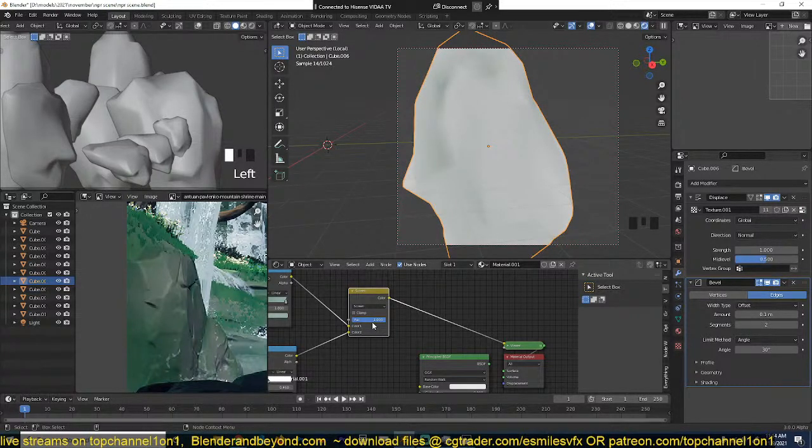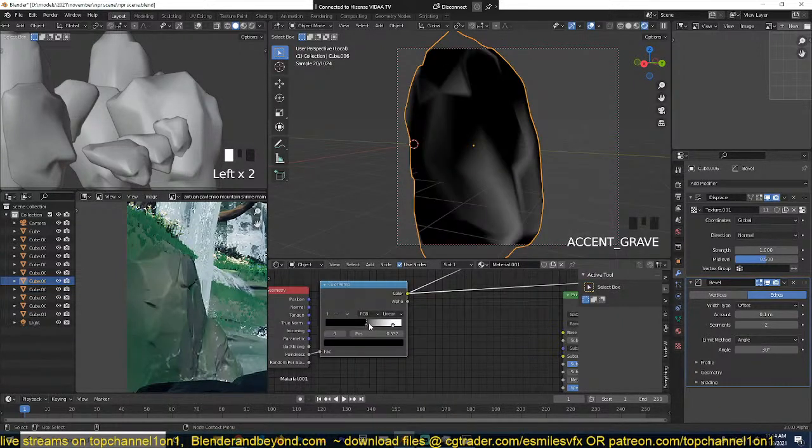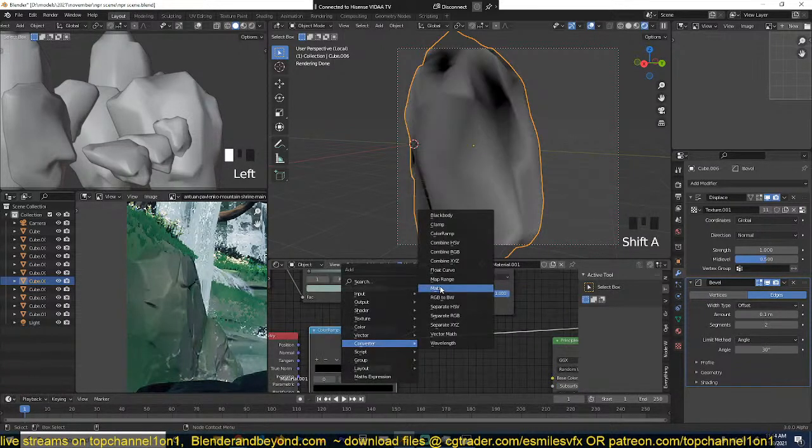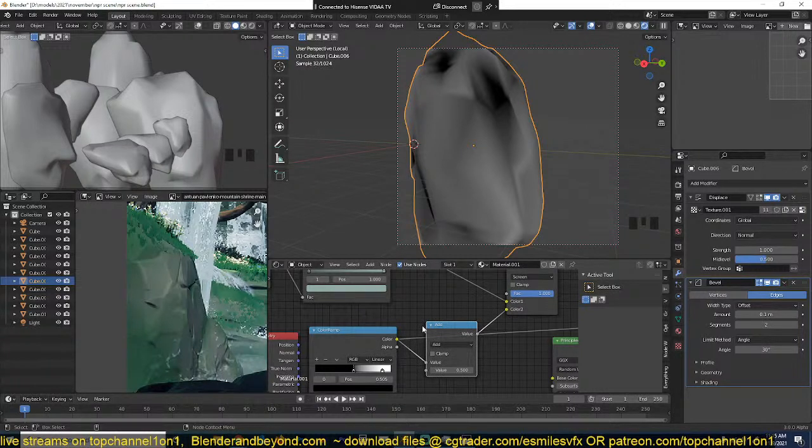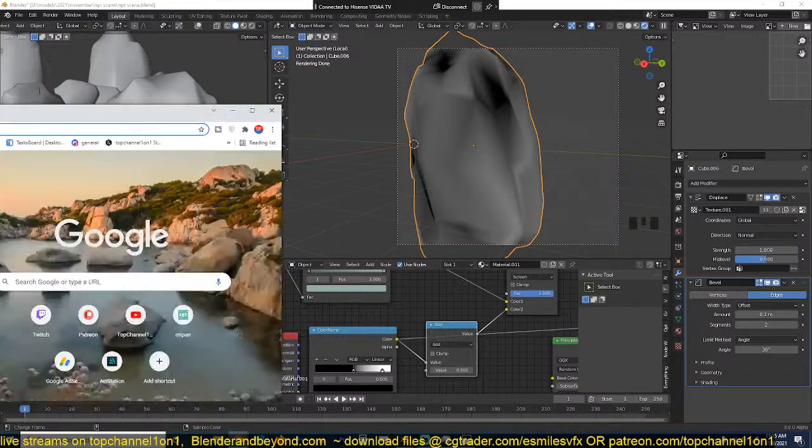And we need mostly the highlights. I can even add a math node here. NPR is art, right? Yeah, it is. It's a style, non-photorealistic.